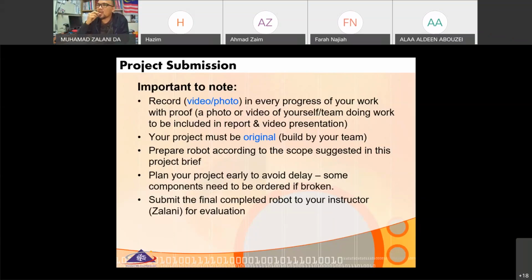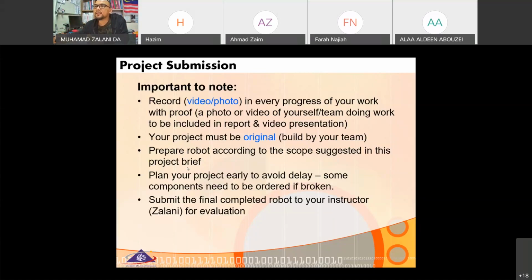Make sure that you record video focusing on you doing the project, as proof that the line follow robot has been done by you guys. So to make sure that your project is original, it is built by your own team.